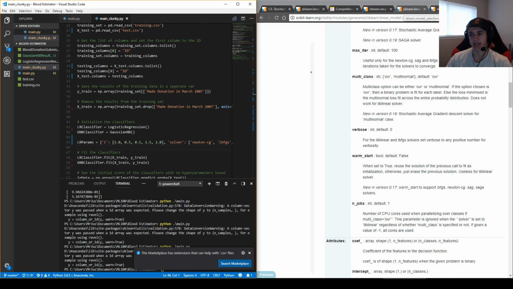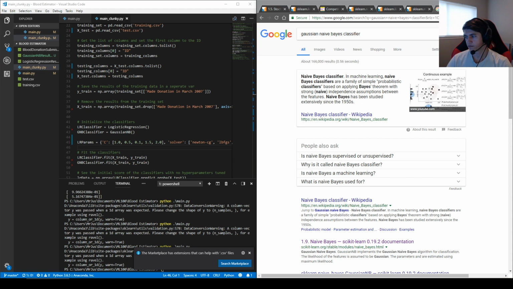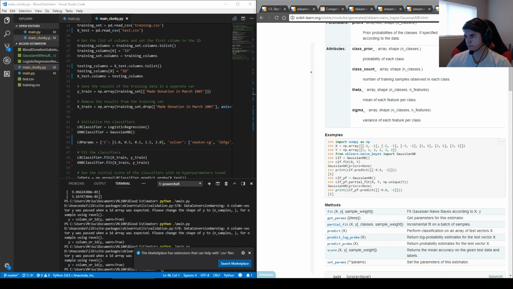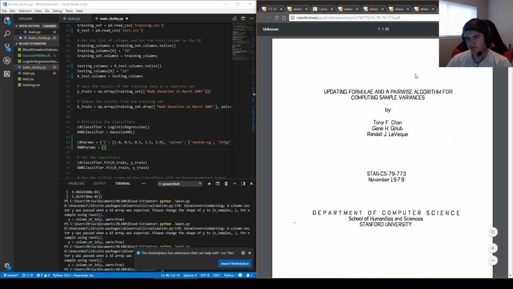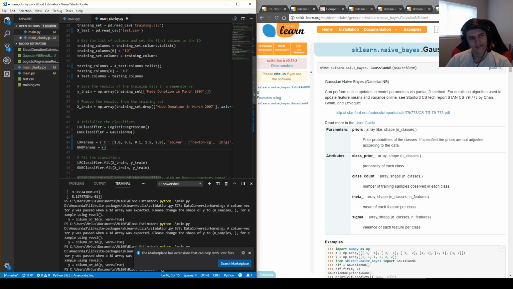So now I'm going to do the same for my Gaussian naive Bayes problem. So after looking at this, Gaussian naive Bayes only has one parameter.